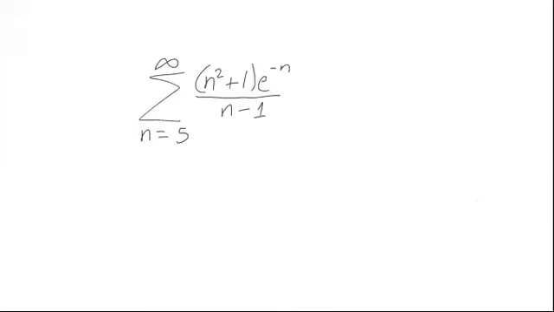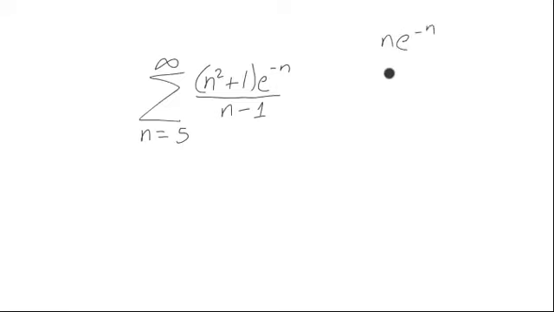Let's take a look at this series and think about doing an asymptotic inequality to show whether this converges or diverges. Automatically, I see an e to the negative n, that's exponential, multiplied by this polynomial fraction. I'm guessing the exponential will probably win out, and so it'll converge. So the goal will be to find something that's less than this. So let's try that. In fact, this part right here looks like it'll kind of go to n.